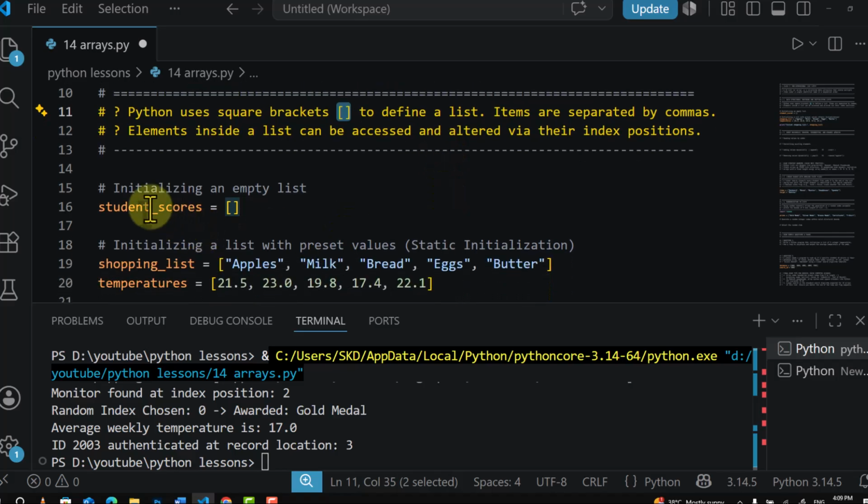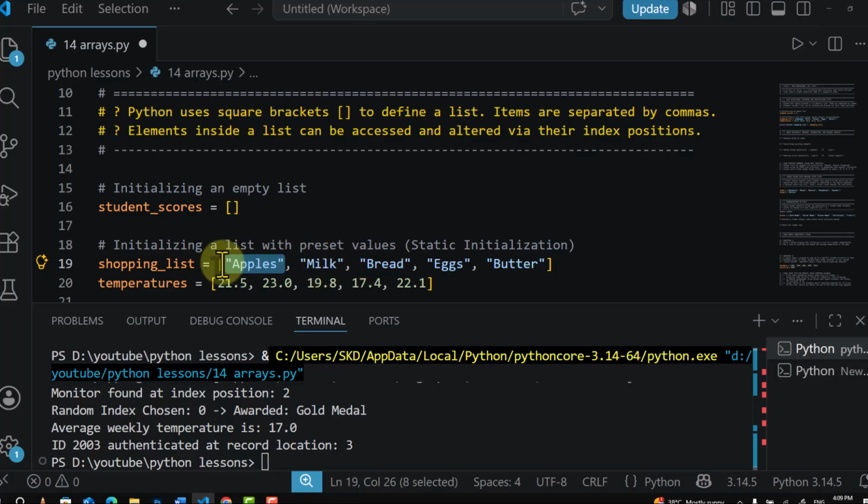Here, student scores equals square bracket open and close. Simply that initializes an empty list. It creates a list which is empty, and in the future we can add elements inside it. But we can also add elements to a list directly. Right now we are working on lists with the same data types.